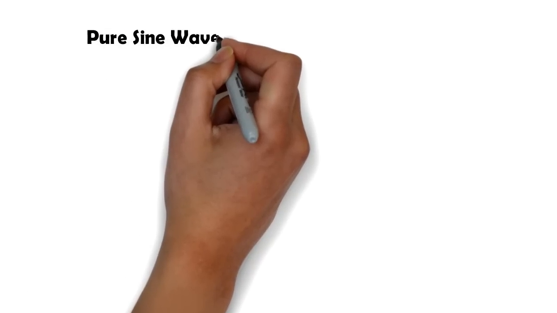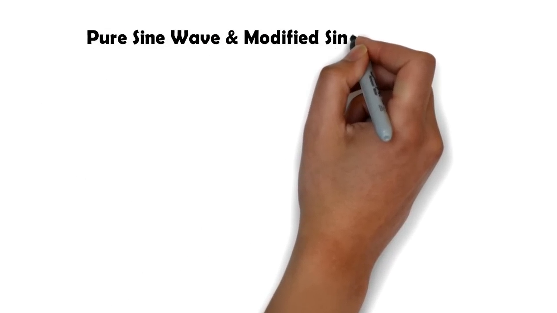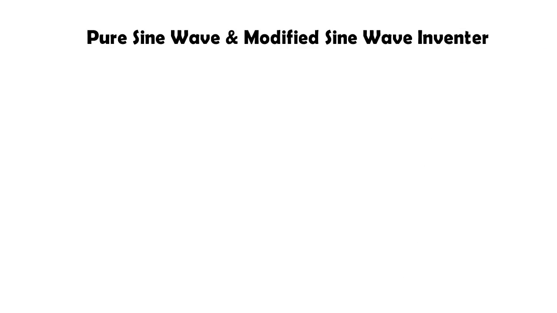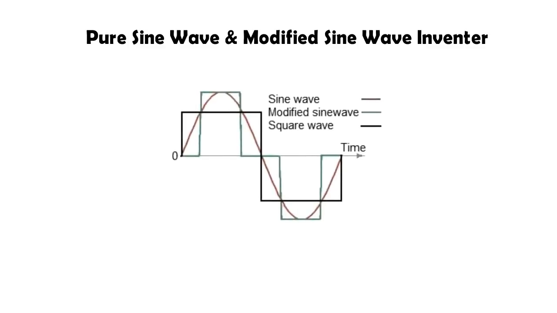Now let's have a look at pure sine wave and modified sine wave inverters. There are two different kinds of output that an inverter may furnish. The first one is called pure sine wave, and the second one is called a modified sine wave. The modified sine wave inverters are much cheaper than pure sine wave inverters, and that is because they have less circuitry. Modified sine wave inverters use transistors that act as switches and they basically turn on and off the current to create a staircase pulse or a square wave.